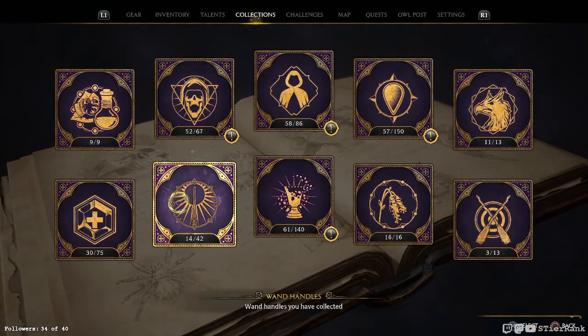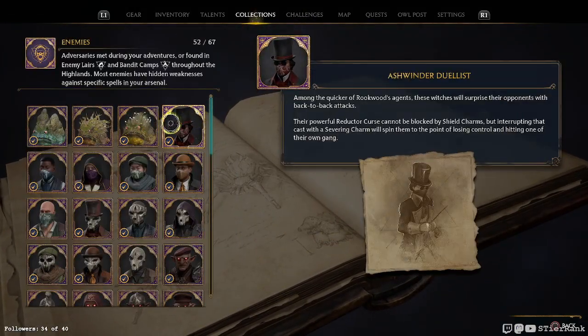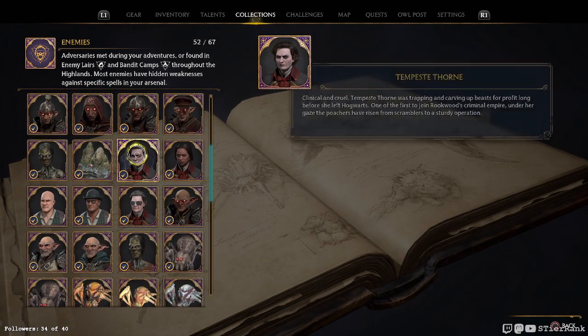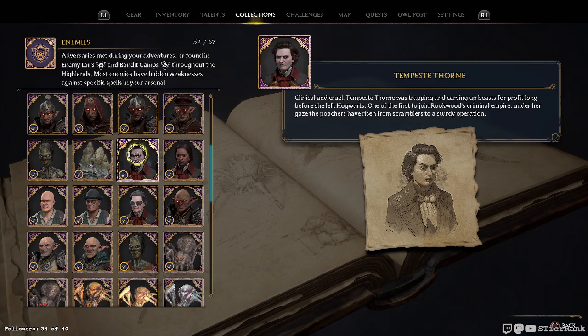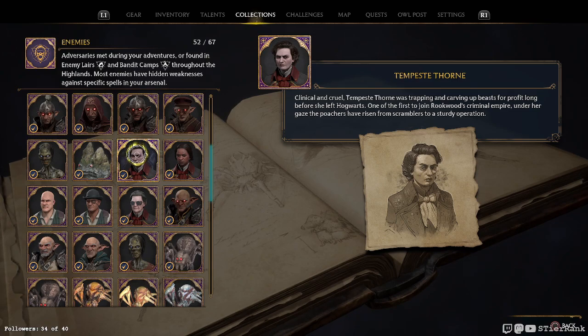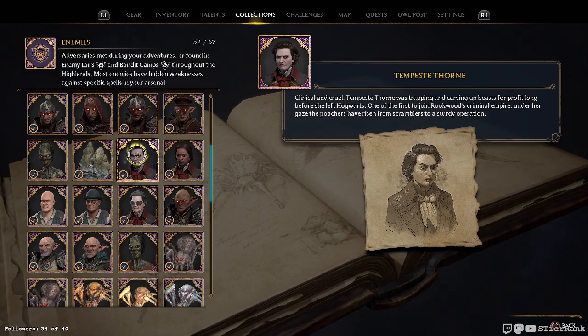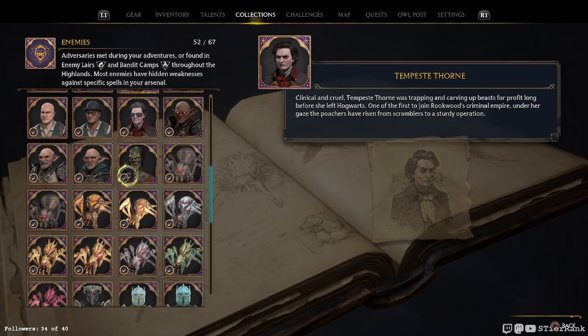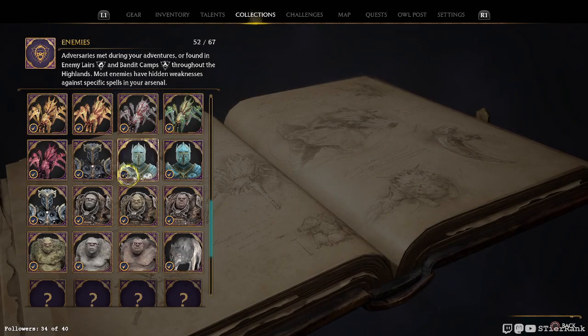And let's zoom through our collections. It's been a little while since we've cleared it out. Here's somebody. Tempest Thorn, that's the person we just took out. Clinical and cruel, Tempest Thorn was trapping and carving up beasts for profit long before she left Hogwarts. One of the first to join Rookwood's criminal empire, under her gaze, the poachers have risen from scramblers to a sturdy operation. Well, she looks mean, doesn't she? Okay.